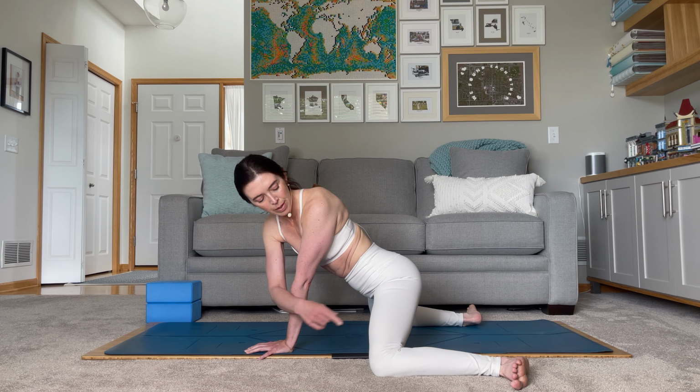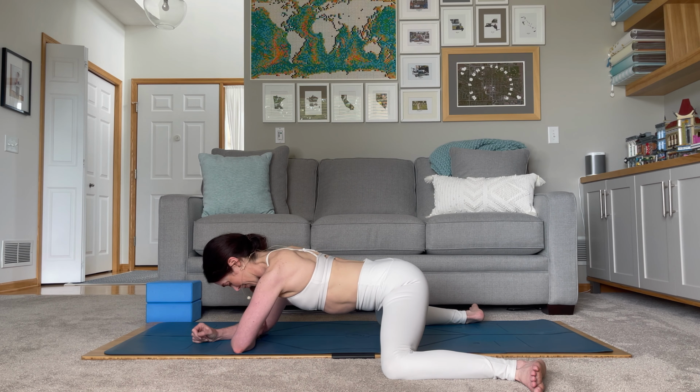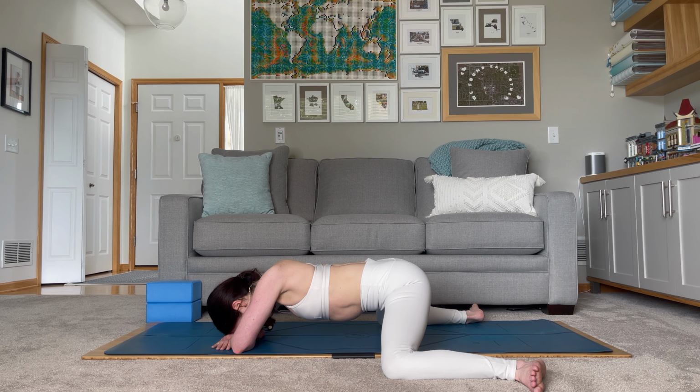Or you can take the head all the way down to the hands if that's where you're at in your frog pose. I have a ways to go, and that's fine. I may never reach the floor in my frog pose. That's just how my inner thighs are. They are tight. The belly can allow to be soft. Everything softens and relaxes in this frog pose.